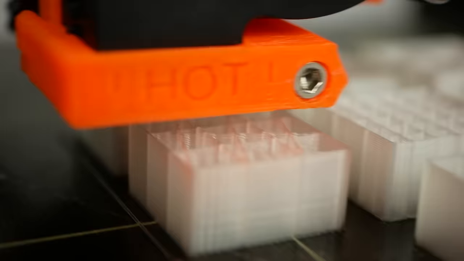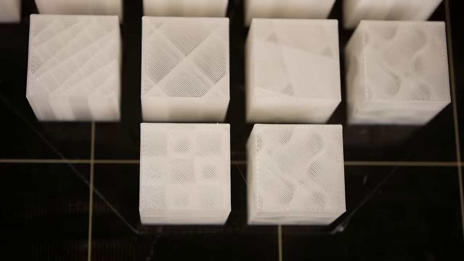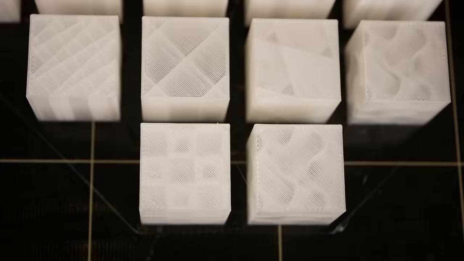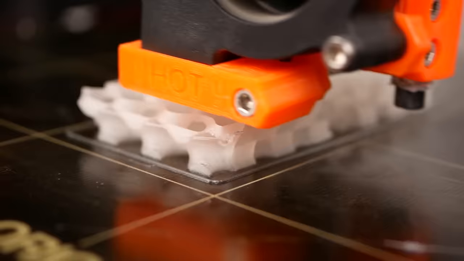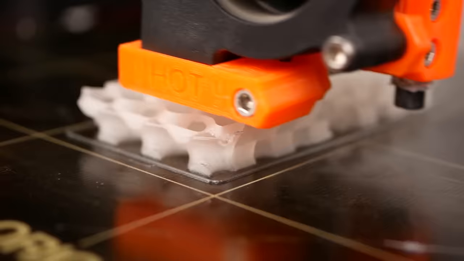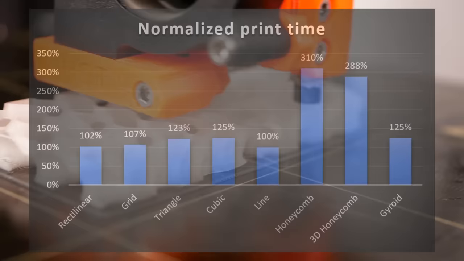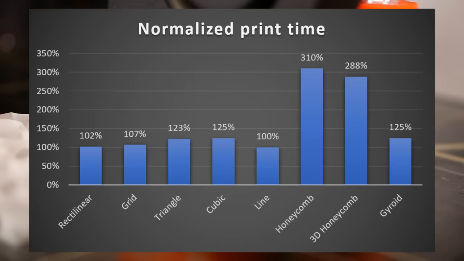Before we take a look at the strength of infill patterns, let's at first take a look at the printing time because this is something that is also well relevant. Most of the infill patterns take around the same amount of time to print, only the honeycomb structures take way longer due to the constant change of print direction where the print head has to accelerate and decelerate constantly which wastes a lot of time. Also, I have the fear that my printer rattles itself apart after a while when I use these patterns. Interestingly, the gyroid infill that also consists out of a lot of turns doesn't take much longer to print than the other more standard patterns due to the nice smooth turns that the print head does, where accelerations are much smoother so a kind of constant line velocity can be kept.